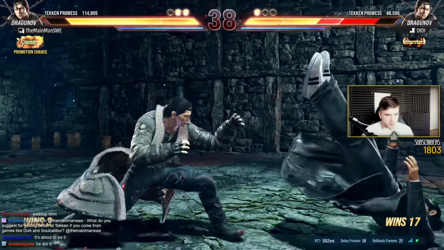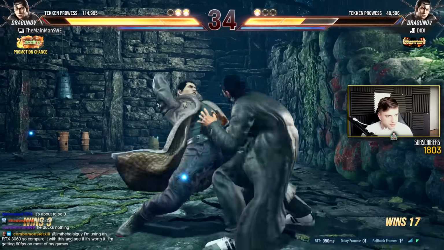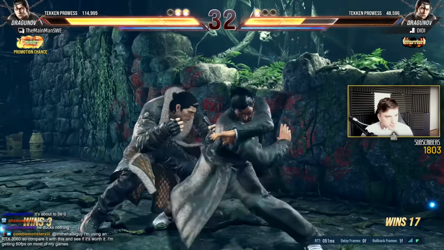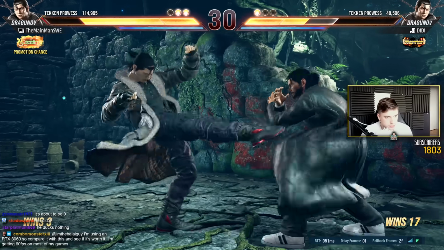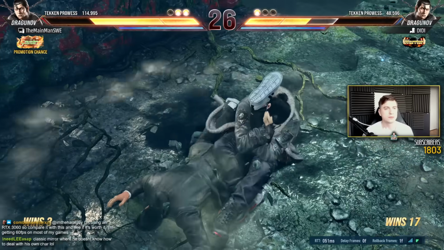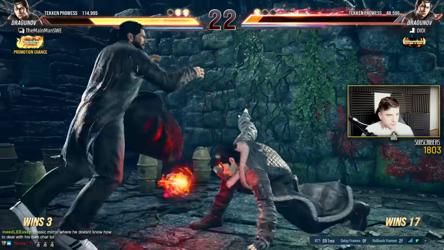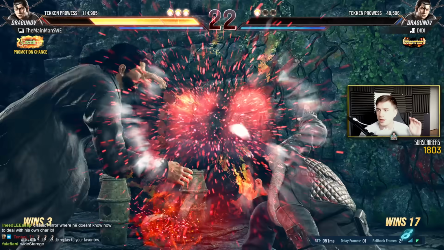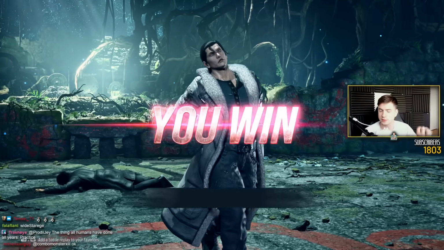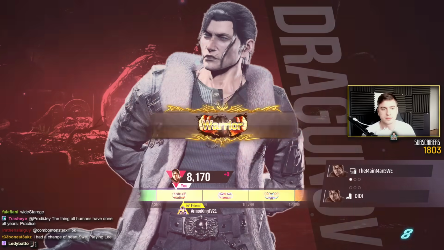Can we get the staple? Told you I was gonna do it, first attempt. Throw. While running two. Down two, down two. You have to be able to crouch cancel down two. Down two, tap up to quick stand, and then down two again. Very strong.